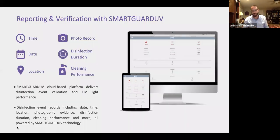And we've talked a little bit about the importance of measurement and verification. As we go around performing these disinfection processes, we want to note when disinfection took place, the time, the date it took place, the location that was being disinfected, a photo record of the event, a photo record of a non-event. If someone or something was prohibiting us from being able to perform the UV disinfection process because we didn't want to expose anybody directly to UV and they couldn't move away, providing that type of photo record so that we know why it didn't take place. It's one thing to know it didn't happen. It's a whole nother thing to know why it didn't take place and be able to then return in its route to perform that disinfection of any missed areas. And then provide the duration of the disinfection to ensure that we're getting sufficient dosage or fluency in that disinfection process. And so all of this reporting becomes a big piece in that measurement and verification, that repeatability in the disinfection process, something that's very, very hard, if not impossible, to achieve with manual disinfection processes.